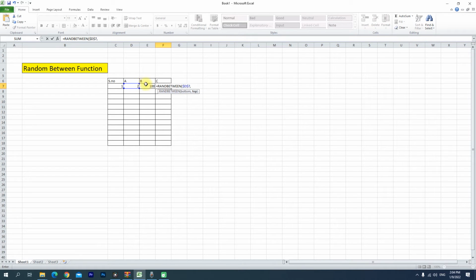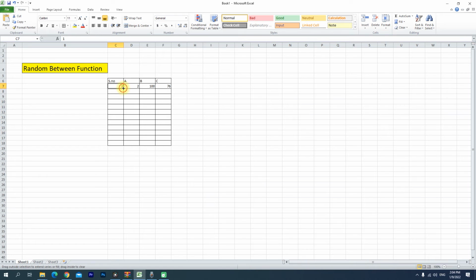Then I'm going to put a comma over here and move on to the next column that I want to specify in the random between function, which is 100 from column B. And then I'm going to press F4 again to freeze this column as well, and then close the bracket, which indicates that the formula has closed. Now I'm going to press enter over here, and it will give me a random number.